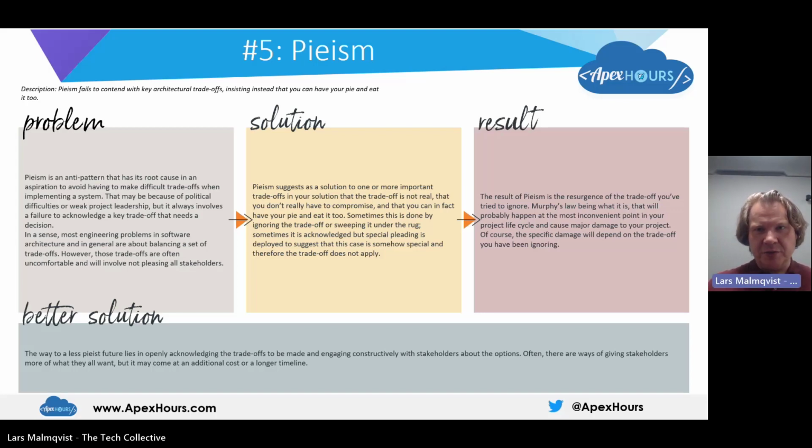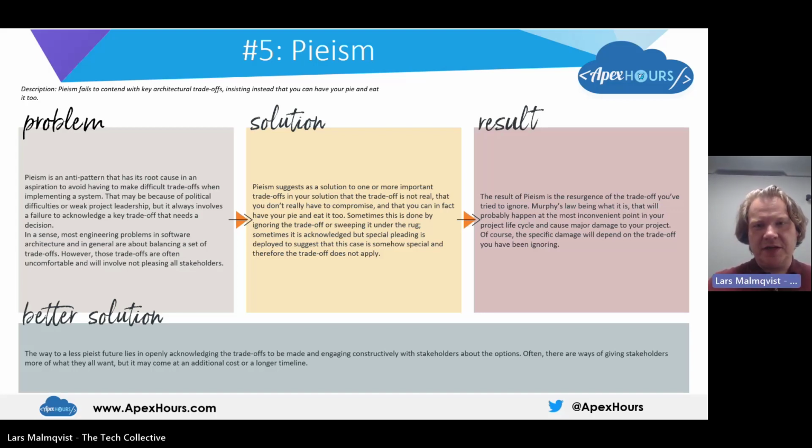A common example would be, we've got a bunch of business units. They each have their own line of business processes. They do things in very different ways. And we have a global IT department that wants to create a standardized system across all of the divisions, and they're trying to force that through. And instead of actually making a decision on this global versus local trade-off, you kind of fudge it and you say, yeah, it's a global system, but yes, we will also accommodate the local requirements. And what you end up with is a system that fails to do both.